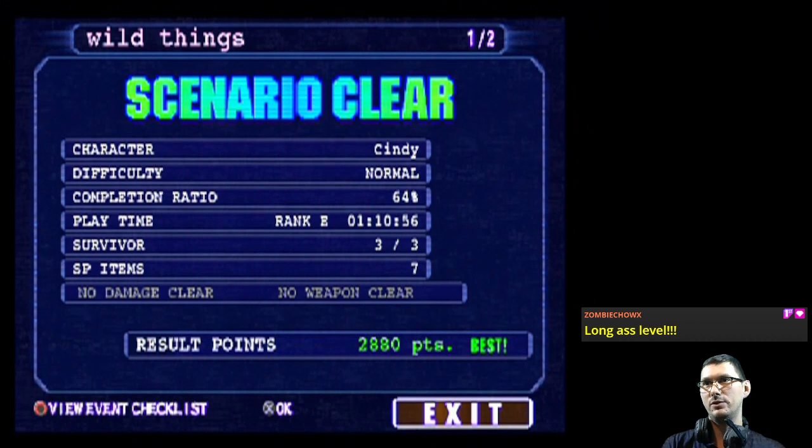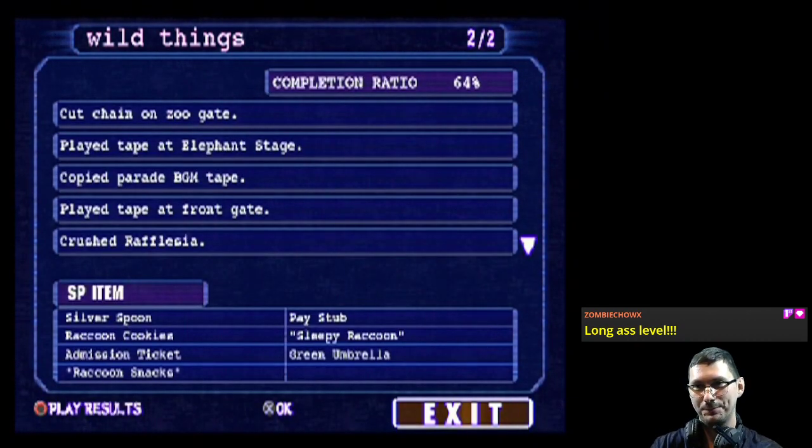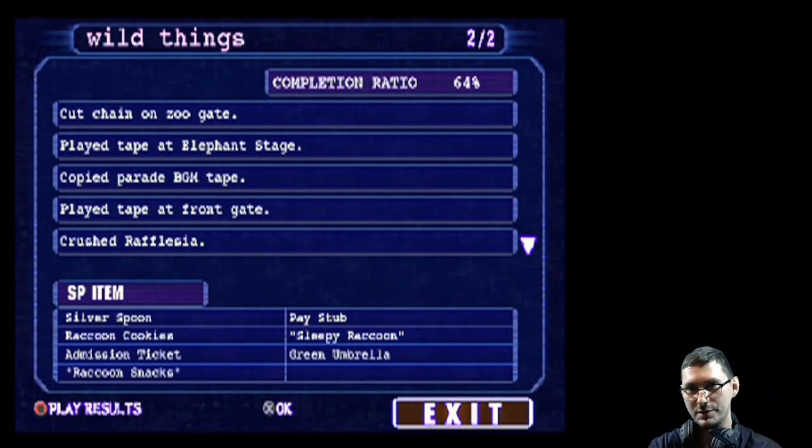Yeah, long level on normal. And that's my best score on PAL version, 2880 on normal. Rank E still. Was very slow. Now let's note down the SP items, but first things first.